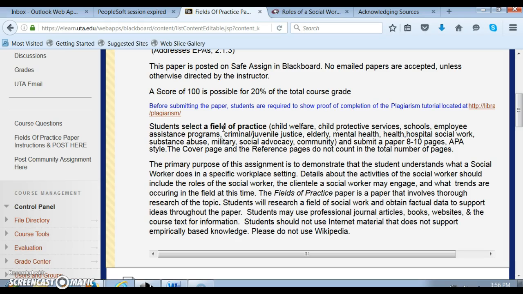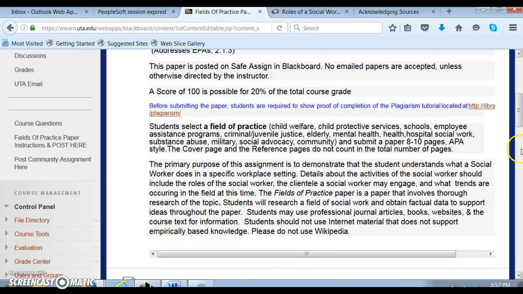And also, what's going on in social work in this area right now? Are there a lot of people working in that area? Are there less people? Why or why not? You discuss all of the things that you know because you have been researching this. I do not want a cut and paste from the textbook or the internet. Now, you will use outside sources, and you'll need to cite your outside sources. But it needs to be something of interest that other people would want to read about that area of social work. So I hope that's been helpful to you.